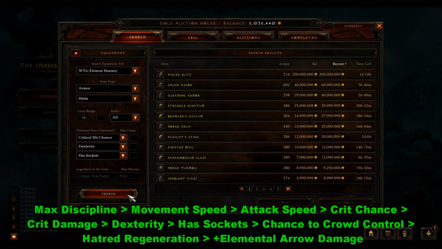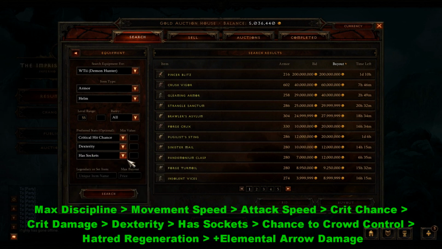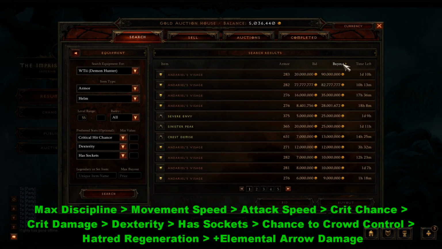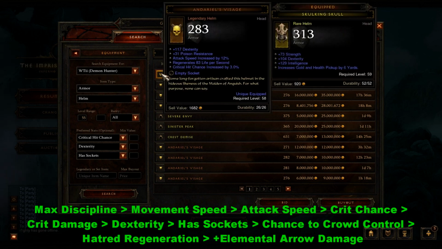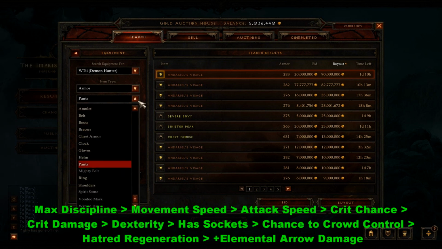When searching for a helmet, I select critical hit chance, dexterity, and has sockets. Let's see what we got. 90 million. A bargain if ever I've seen one. It's even got some critical, yeah, regenerate. Oh, look at that. Worth every penny.